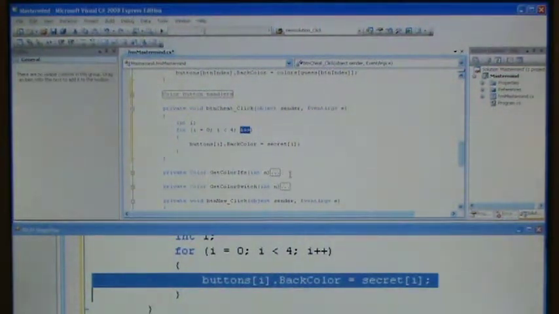then it increments i again. i was 1, now it's 2. Go back up to the top. Don't execute this. Just compare it to 4. 2 is still less than 4. Execute this code for 2. Correct? Increment i. Now it's 3. Go back to the top. 3 is less than 4. Yes. Execute this code for 3. For i equals 3. Correct? Increment i. i is now 4.